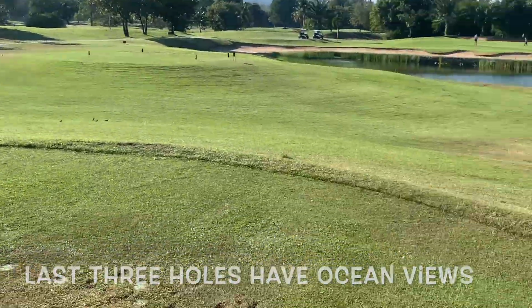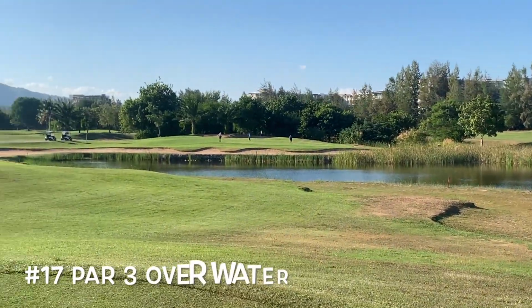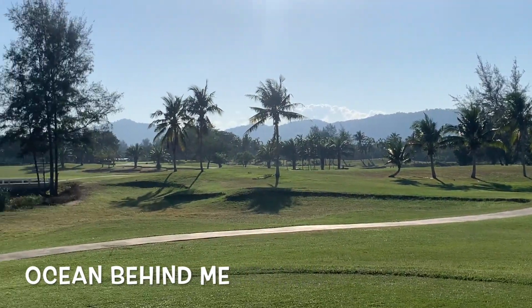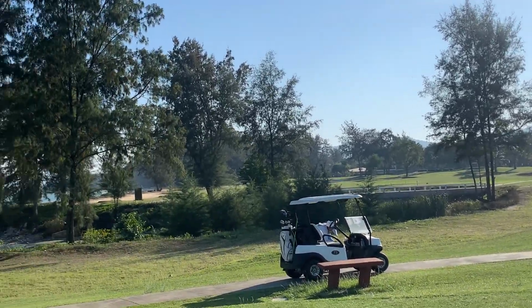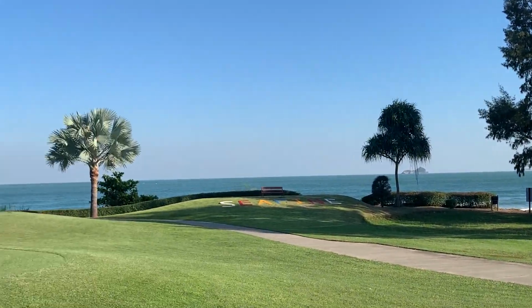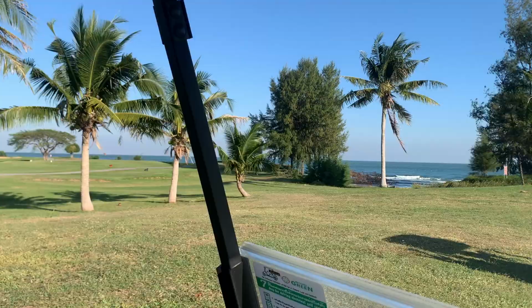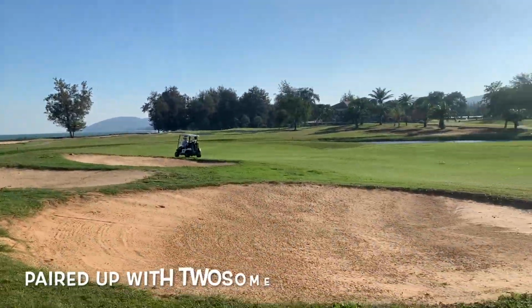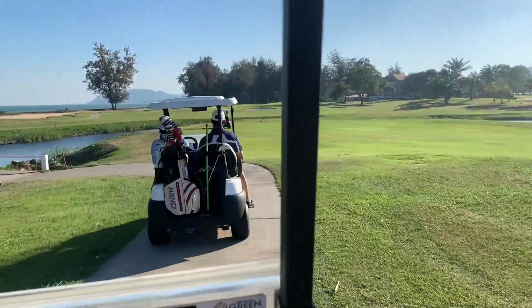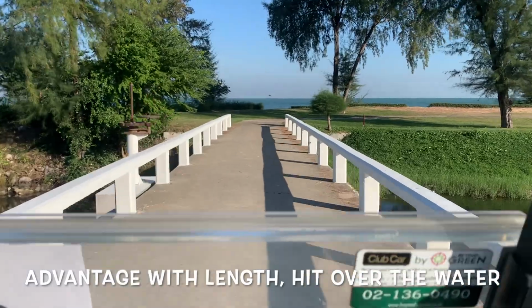The last 3 holes are really the landmark piece of the Sea Pines Golf Course. And when you hit this point, it's pretty serene. So 16 is a par 5 directly at the water. On 17, you're hitting away from the ocean, but you're just standing there listening to the waves come in, and you're hitting over water back towards the green. Just a beautiful, very relaxing view. And on the 18th hole, the entire left side is the Khao Takiab beach and the ocean. Again, you either have to drive over water or you have to lay up short and then go for the green.